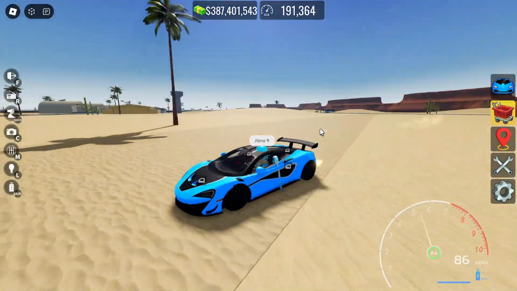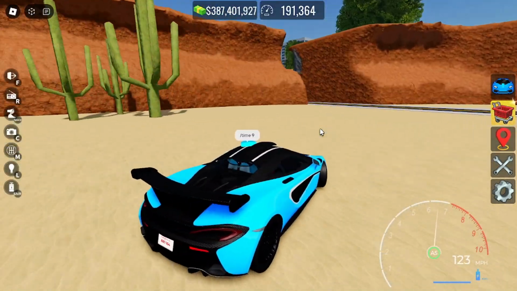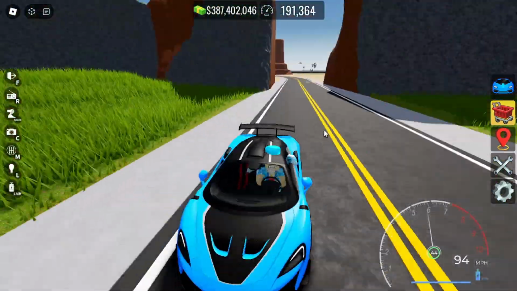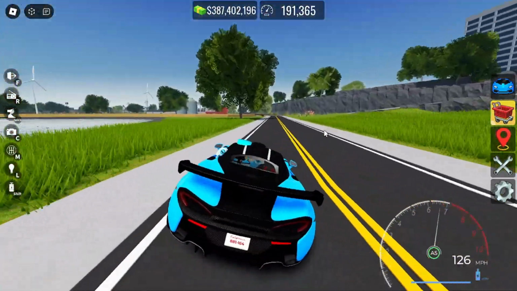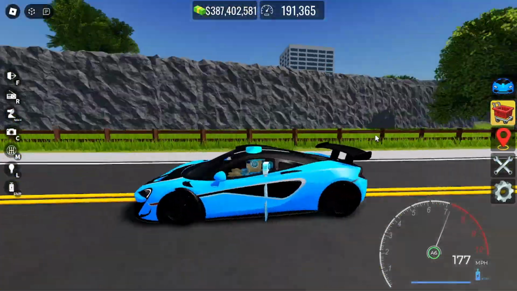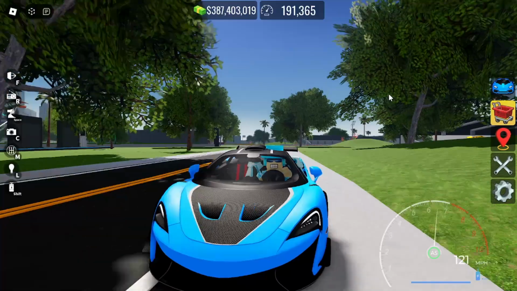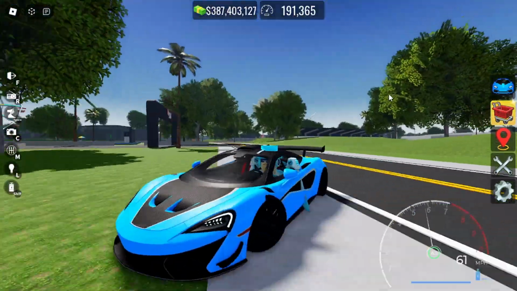Next up is the McLaren 620R. This one actually was in the 2022 egg hunt, but at that time they still had fake models, so they had to remaster this one not too long ago. I believe it was just over a year ago, and they remastered it back to the real car.